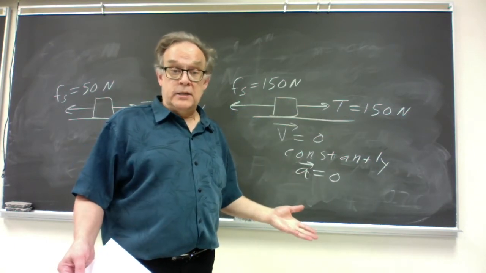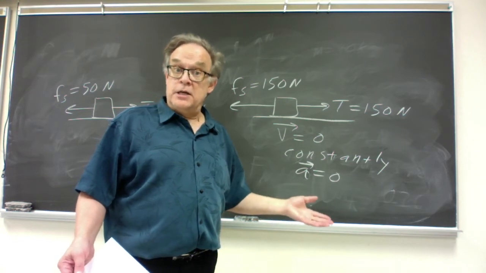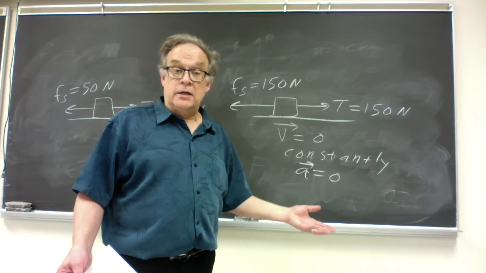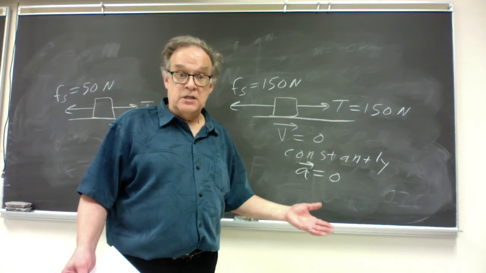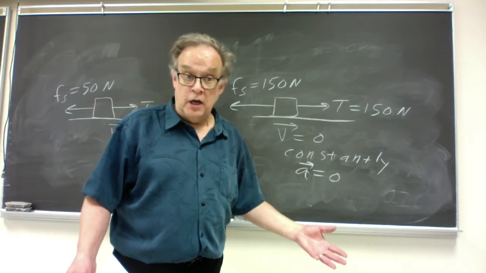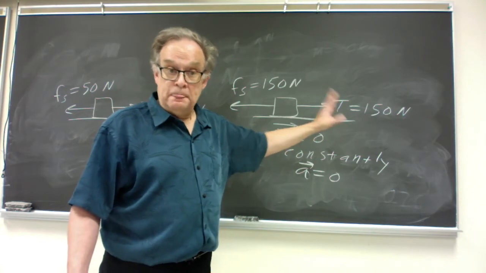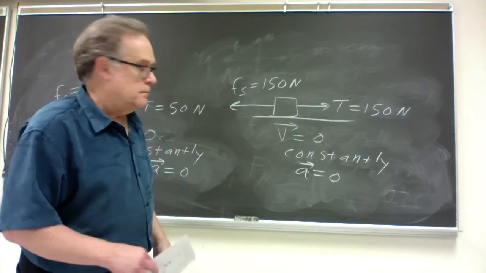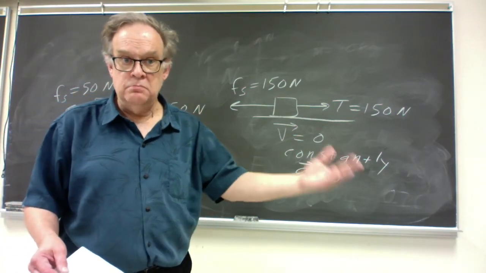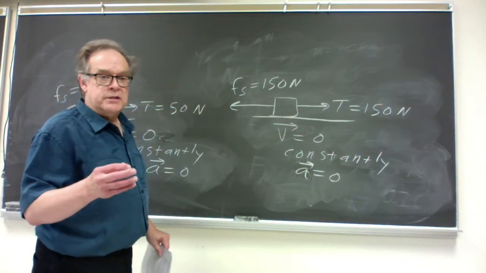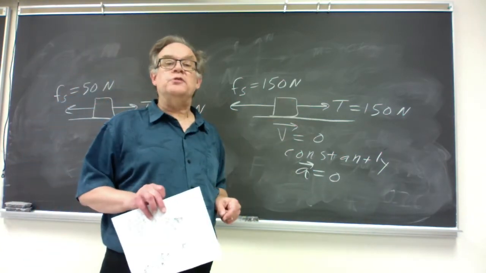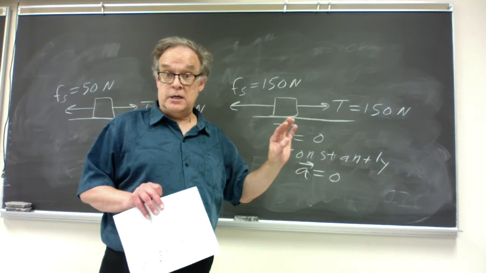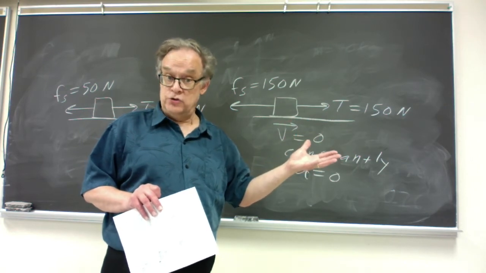Whatever the strength of my pull is, it's not strong enough to get the crate unstuck. And it's not getting the crate unstuck because static friction is strong enough to match my pull, cancel out my pull, and keep the crate from starting to accelerate, to change its velocity from zero to something not zero. Well, now let's imagine instead of pulling with 150 newtons of tension, I pull just a tiny bit harder. Let's say 150.1 newtons.